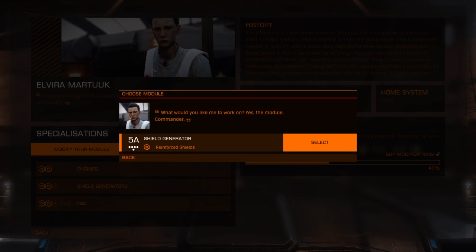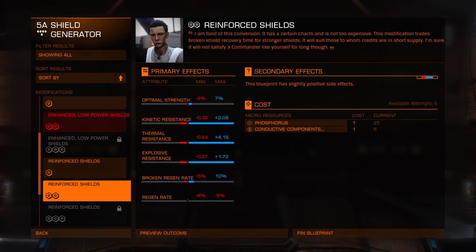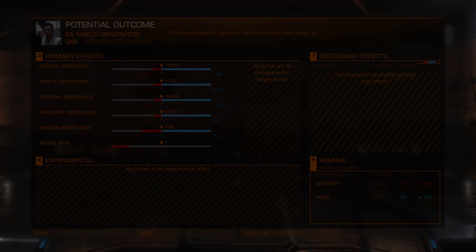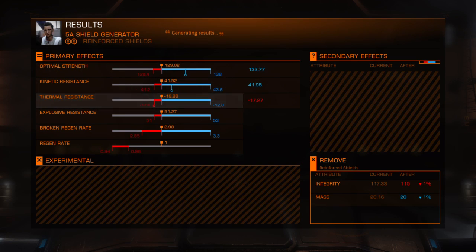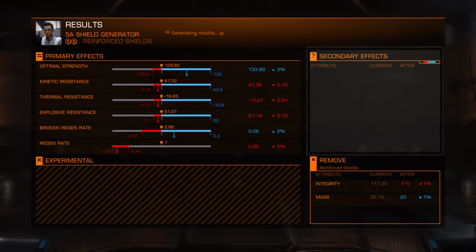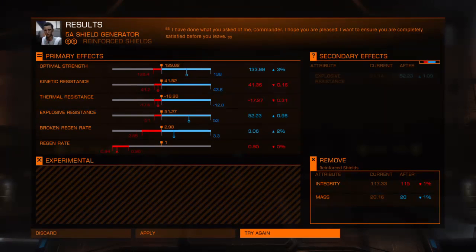Now, shield generators level 2. Can we do reinforced 2? Oh, yes, we can. And we can do 3. Superb. So let's get this on the go. I'll let this one run because it's the first one of the sort of mid-range, rubbish range. Regenerate better. If it puts all of these up like that, oh god, which it's not going to.